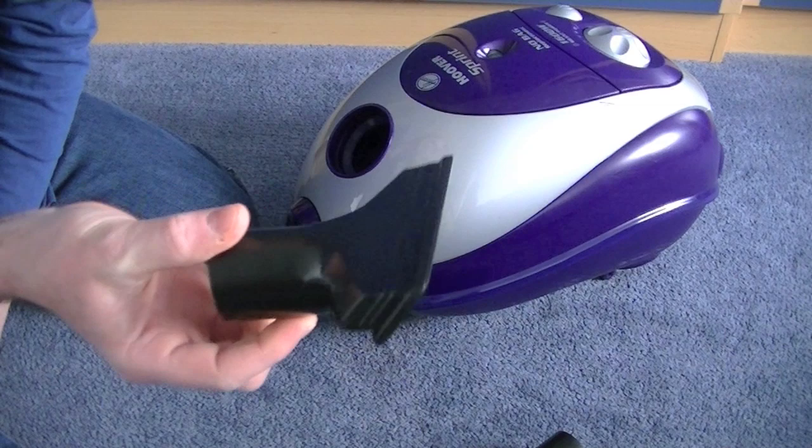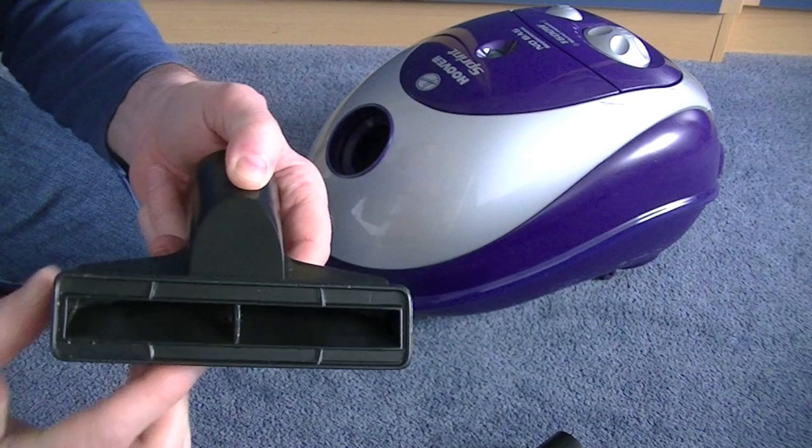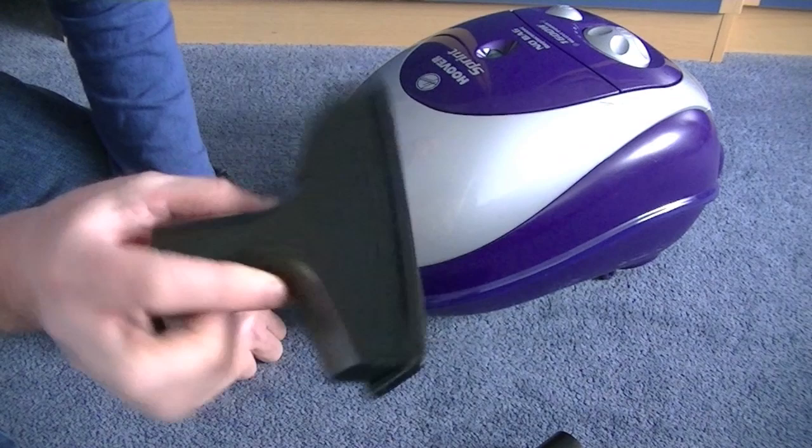No thread pickers up. I don't think it ever had them. Some models would have had thread pickers, but I'm pretty sure this never had them. I don't think they've just worn away. I just think it never had the thread and fibre pickers.